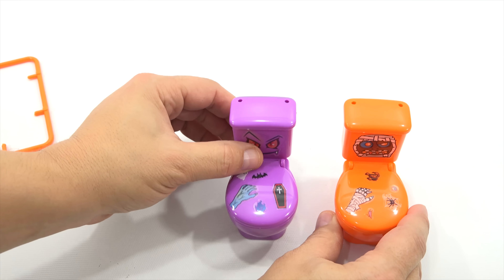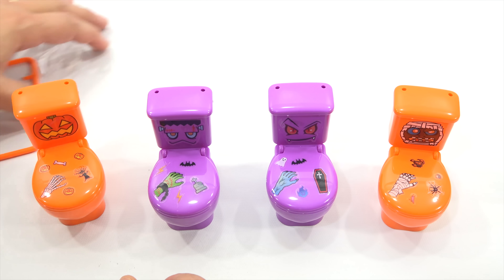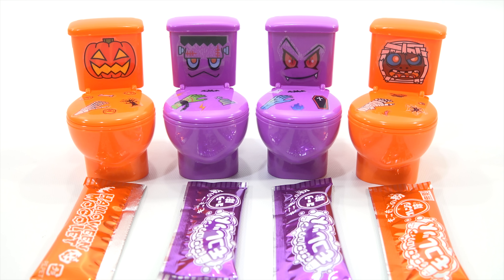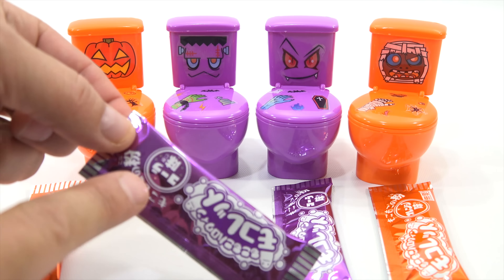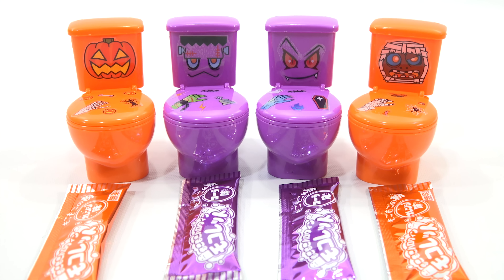There they are — the lids. Time to clean up. I'll show you those in more detail in just a second. I am back, I have everything cleaned up. Here's what I figured out — this is orange. When I was able to scan this word right here, it said orange, and this one said cola. So I'll have to run with that as the flavorings. Maybe it's grape, but it scanned as cola. If you watch the instructions, they're pretty clear.